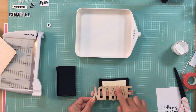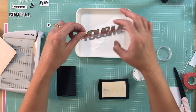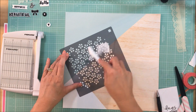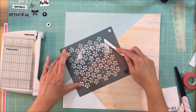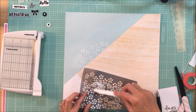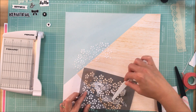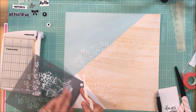When you've got a wood veneer statement piece like this, it just makes me nervous and excited to see how it's going to come out. I do emboss it with white, and I forgot to show how it turns out at the end, so you're just going to have to wait and see when I put it back on the page. When I set that aside to let it dry a little bit, I went ahead and pulled out this Prima stencil and decided I'm just going to do white modeling paste through the stencil and add some spray mist droplets at the end.